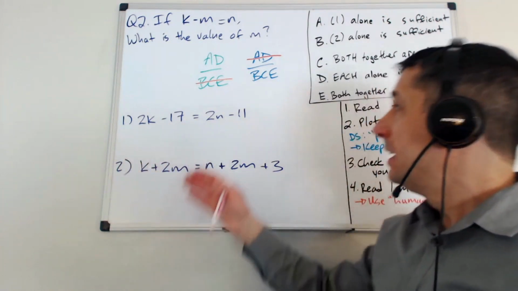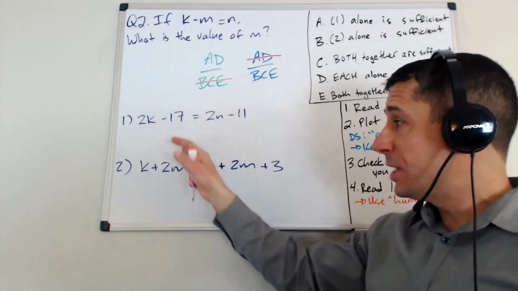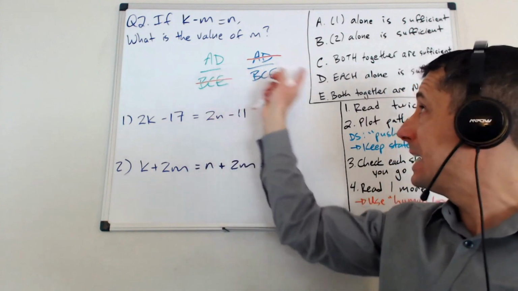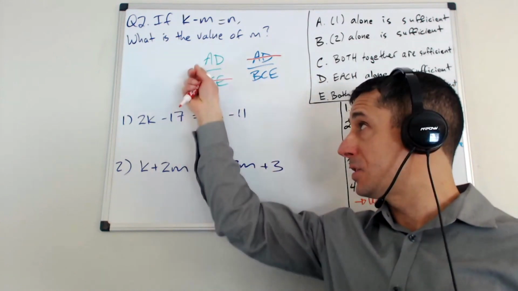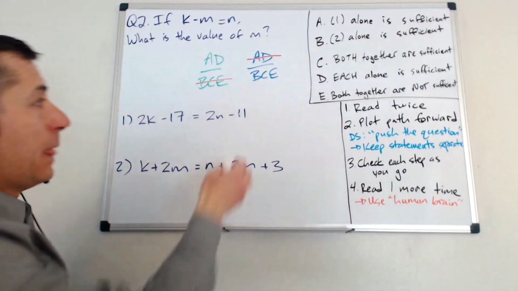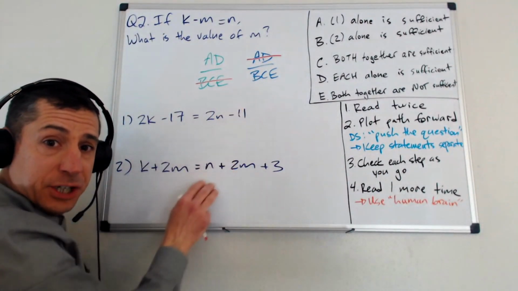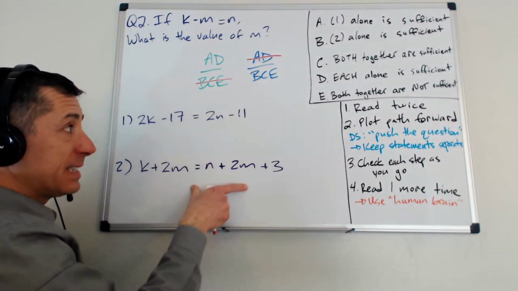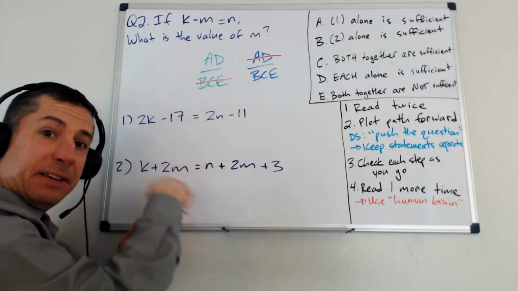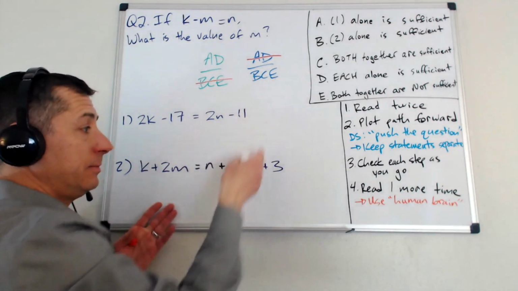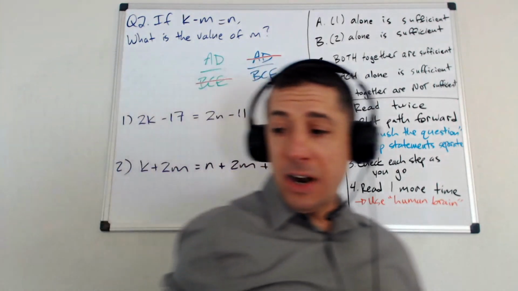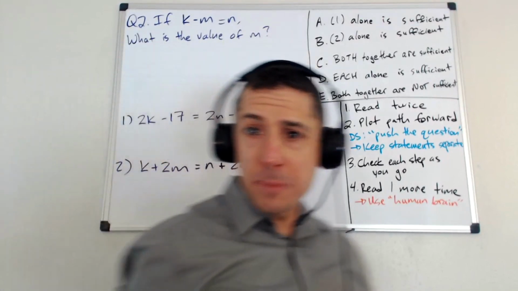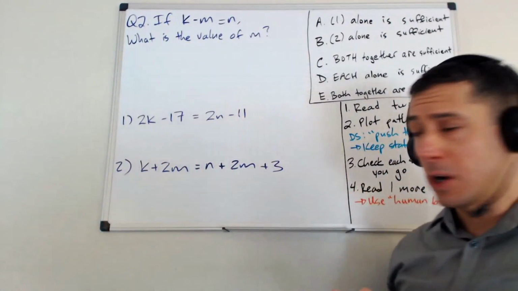Now, again, if we're in the world where statement 1 was sufficient, then you're in business here. If this is also sufficient, your answer is D. If this is not sufficient, your answer is A. Fantastic. And now if you're in this world where statement 1 was not sufficient, you can look at statement 2 in isolation. Obviously, if this is sufficient, the answer is B. If it's not, then you evaluate them together. If together they're sufficient, your answer is C. If not, it's E. All right, let's work through that with this particular question. Again, I'm not trying to melt anybody's face off with really hard math here, just basic algebra, linear equations, that's it.